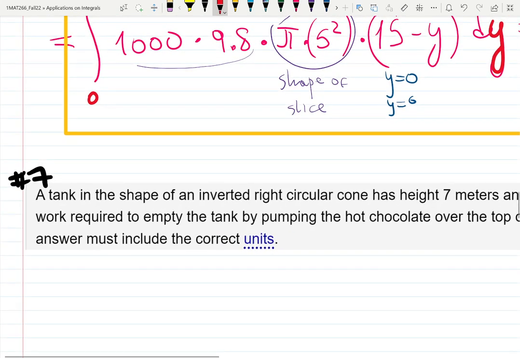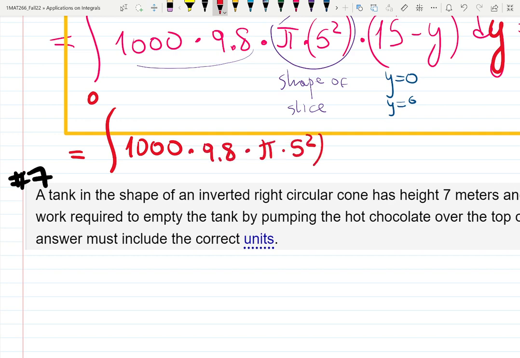The other way you might see in physics books will be integral 1009.8 pi r squared. Everything is the same. The only difference now is, again, how we represent the shift or elevation of the water. In this case, we take the difference between water level and the tank. 10 minus 6, that is 4. We go from 4 to 10 and put y here.